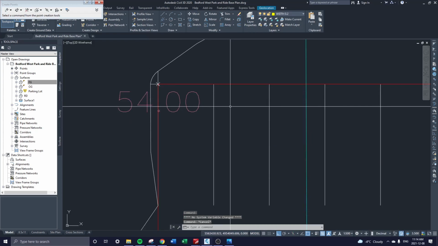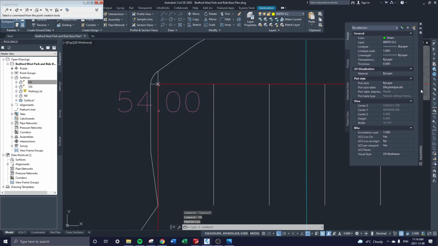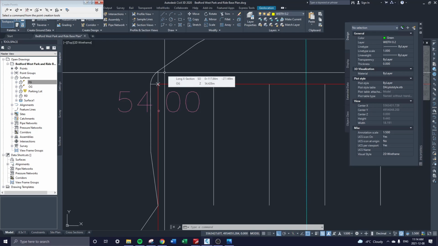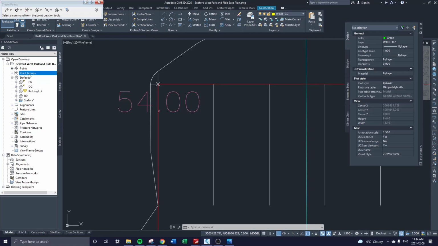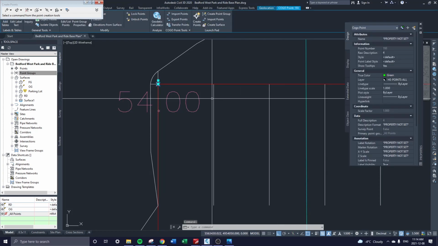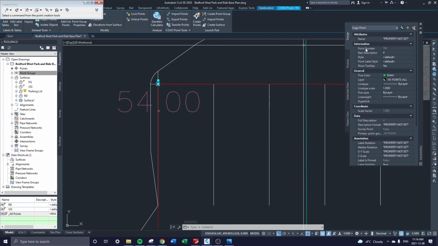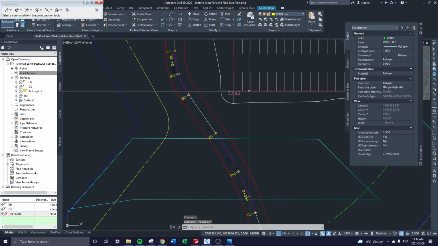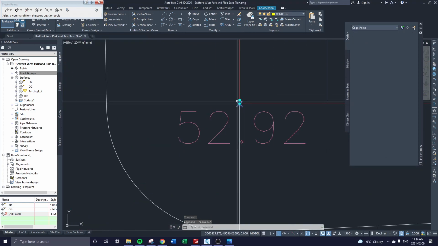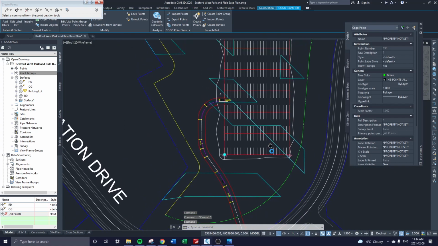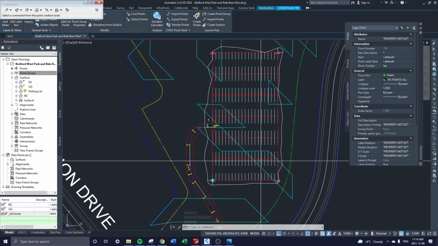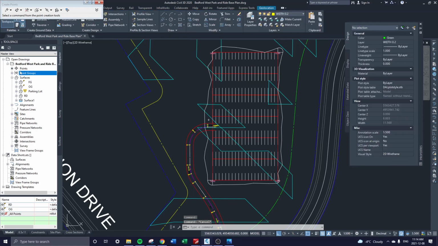Okay. Make sure you have your properties thing open because it can be very useful. Remember how we brought in all those points from the survey? And then we were saying, hey, create a point group with them. Now we'll have to create a point group a little bit differently, and we're going to have to do it by a point number range. So our last point that we created for our parking lot was 193, and then subtract 4. This should be 180 or 190. Okay, I can't math. So our range for our point group is going to be from 190 to 193. Right, so let's do that.